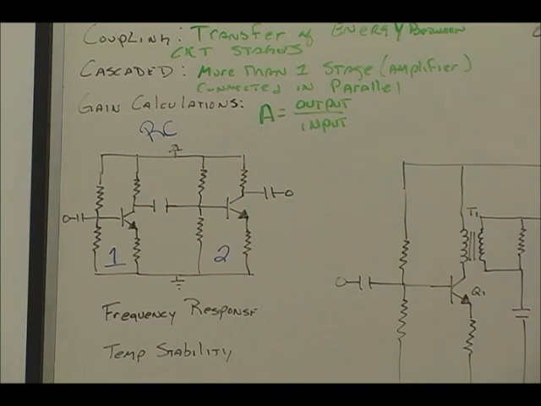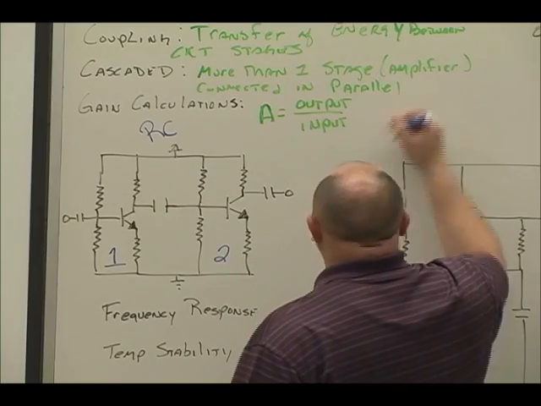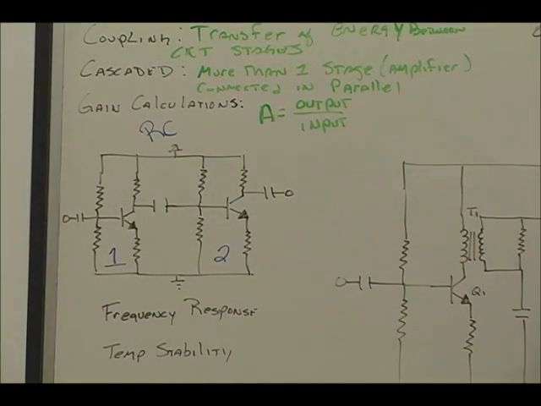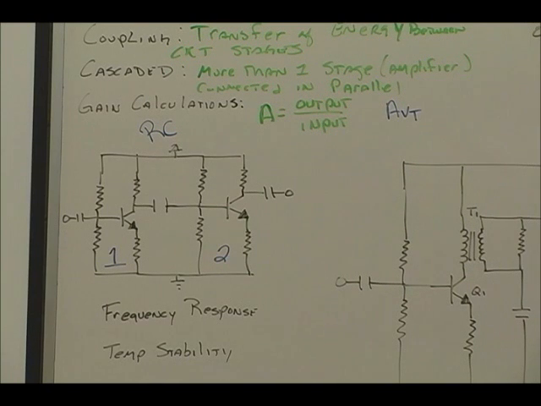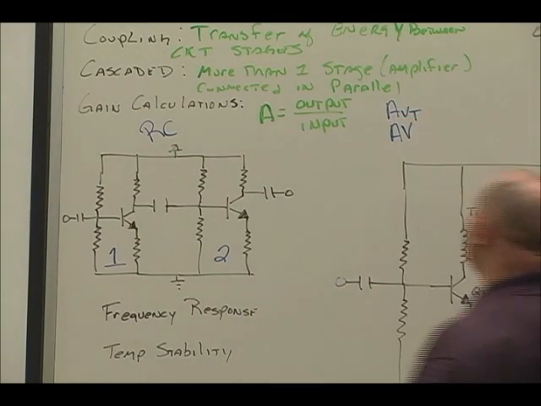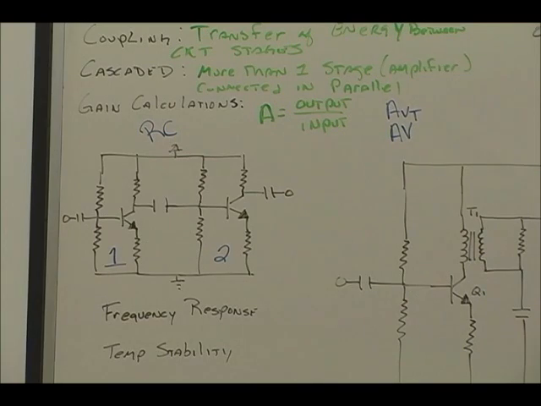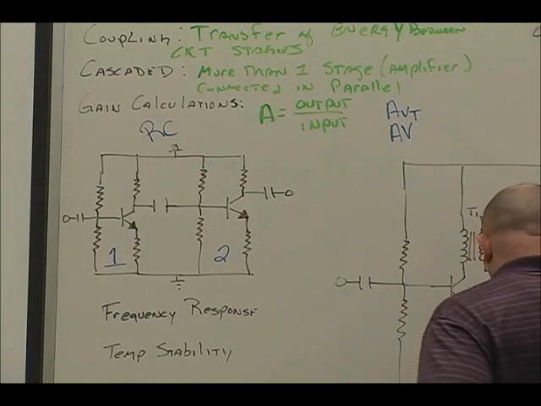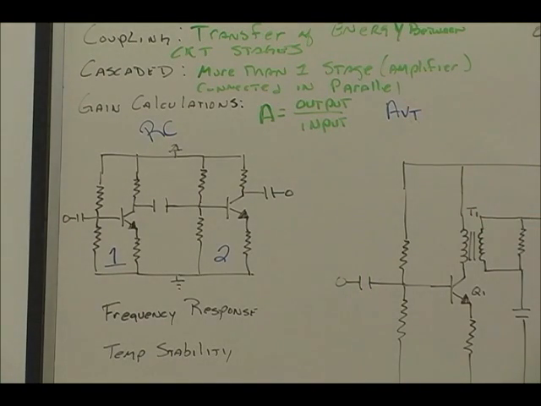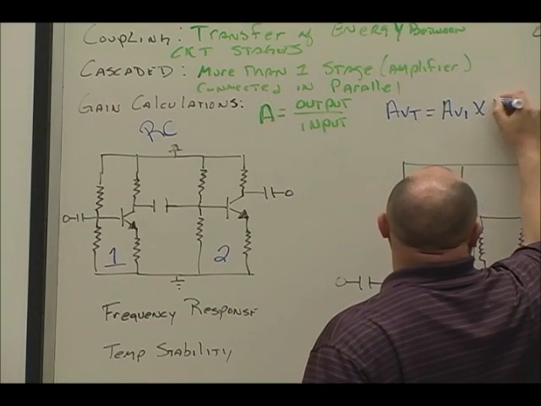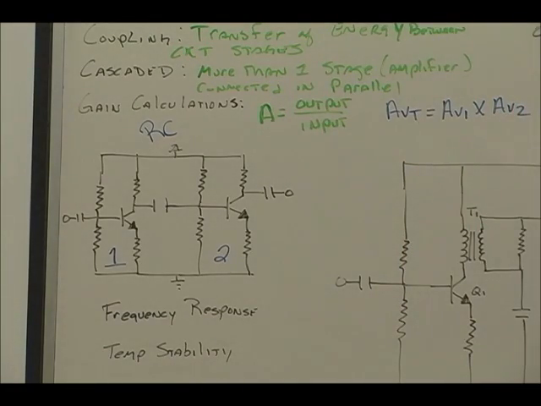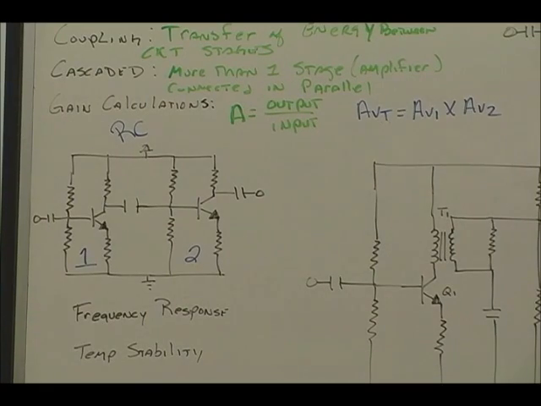Now, if I give you the gain for each stage, let's just say I know what they are, and I just want to find gain between the stages or for the whole circuit, we multiply them together, which is correct. So if I want to know voltage gain, A sub VT or total voltage gain. Sometimes it might be like capital A, capital V. It just still means total voltage gain. Voltage gain of stage one times voltage gain of stage two to figure out the total voltage gain.